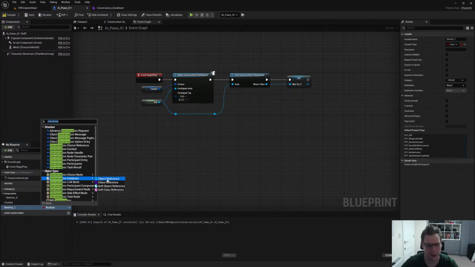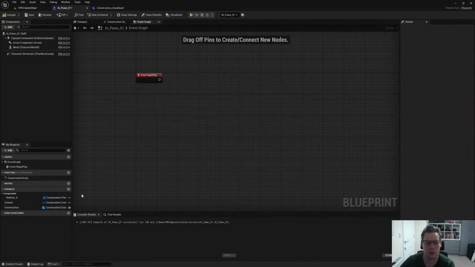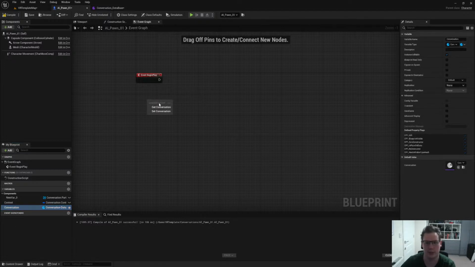So we could do conversation database, object reference, make that public, so we could change it, rename. Conversation, select that in here. Conversation. Get it.